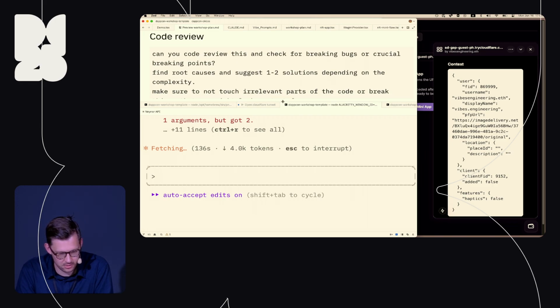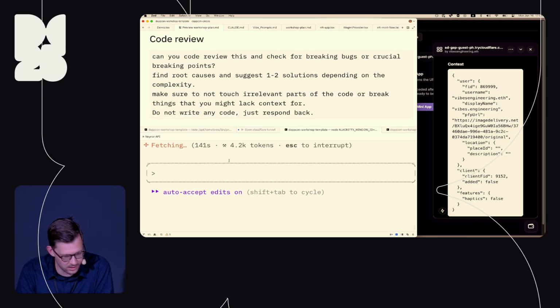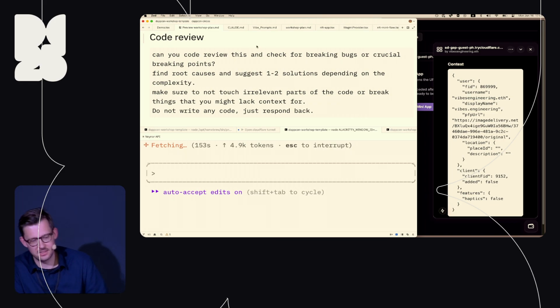And the longest one that we don't need to use yet, but I'm just sharing it while the LLM is still thinking, which is a code review. I don't have many humans on my team, so I'm using LLMs to also do code reviews. And I'm just asking, are there breaking bugs, any crucial breaking points? So don't give me small typos, don't give me minor things that I don't want to see right now. Just focus on the huge items that I need to fix before deploying this to production.